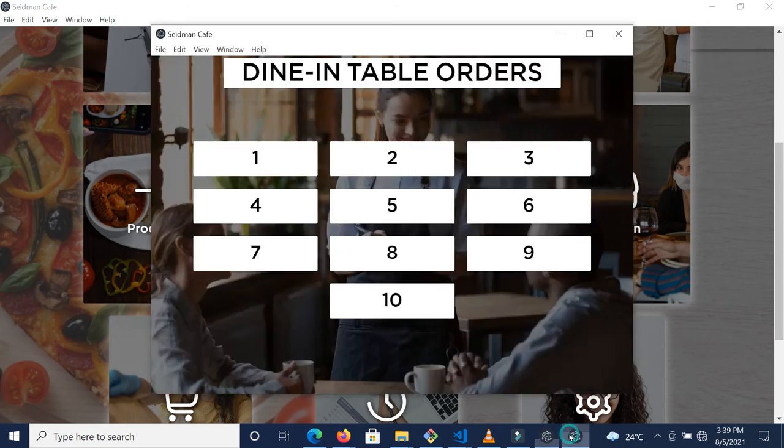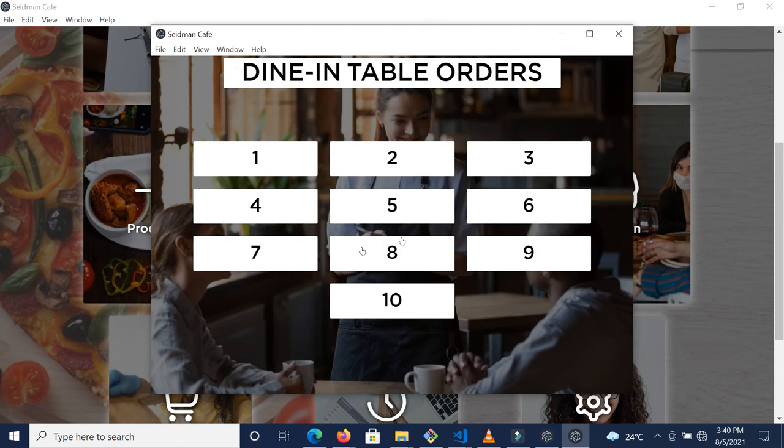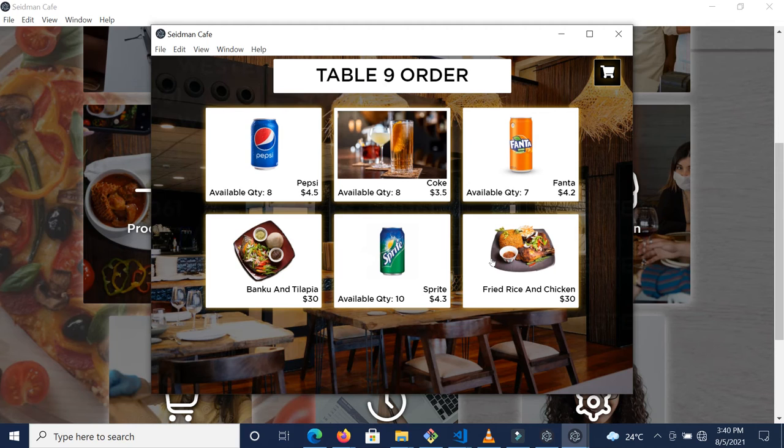So let's say a family of 7 have walked into the restaurant, and they want to dine in, and let's say they are table 9. Everyone says we want Fanta, so they are ordering the same thing. They want 7 of the canned Fanta, so you select 7. Now if I try selecting beyond 7, I'm going to get an error, because that is not the quantity that is available. We don't have 8, so we have 7.